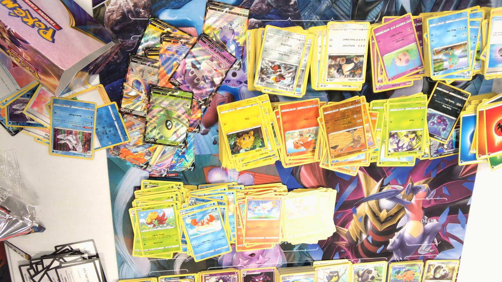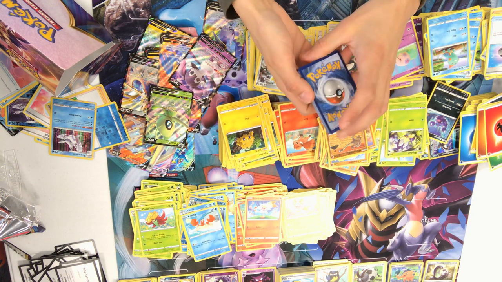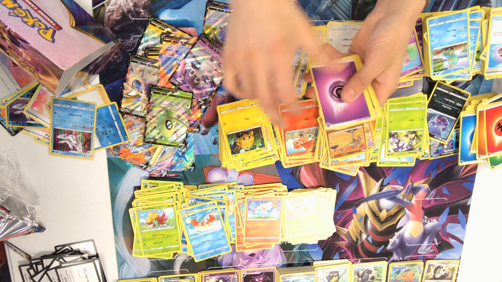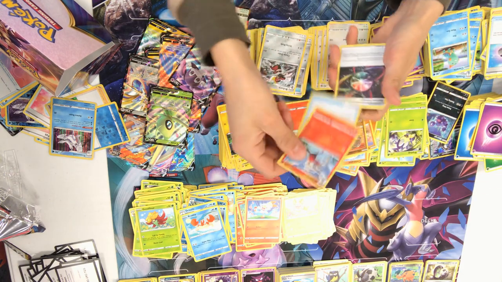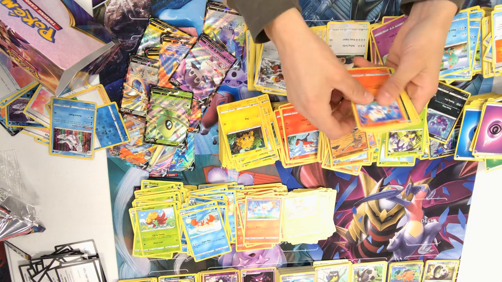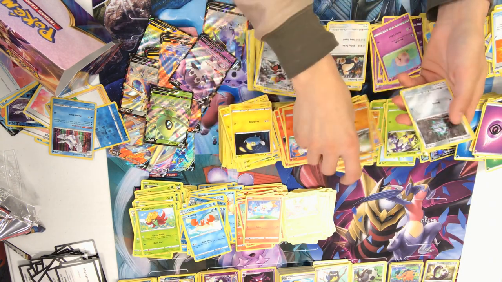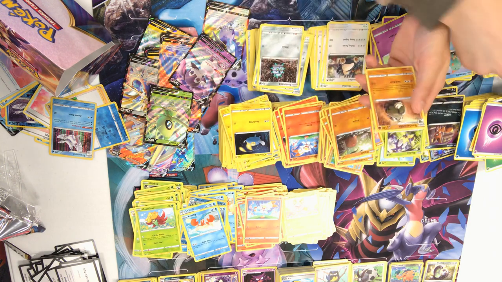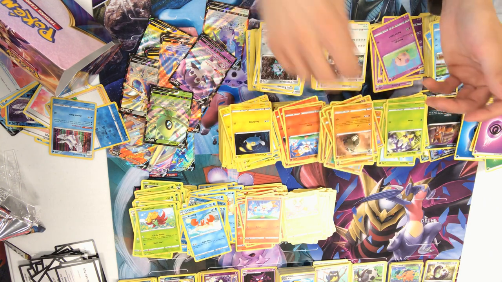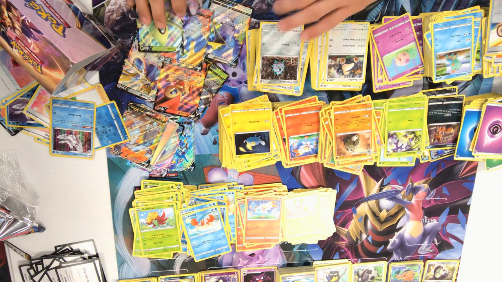Hmm. Well, don't look like I'm going to get any Keldeos out of this box. One, two, three. How many packs you got left? It's the last pack. Let's go water. Psychic. Reboot, Lumberry, Aurora Energy, Scorbunny, Nickit, Chinchou, Diglett, Ferroseed, Rotom Bug, and a Sandaconda. Well, there goes my two booster boxes.